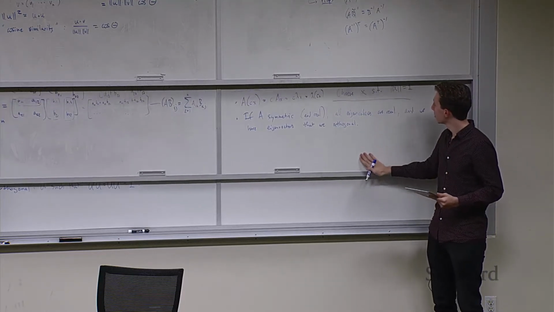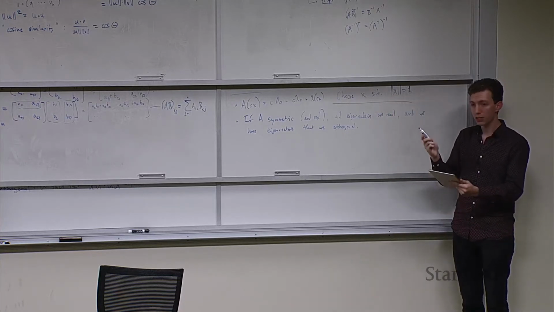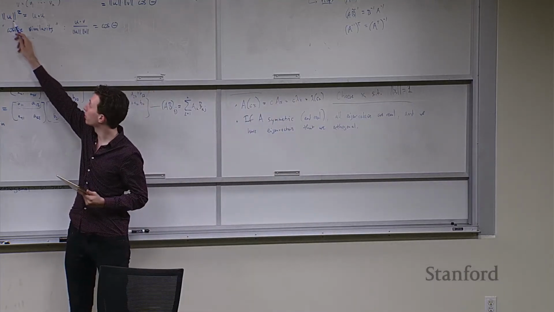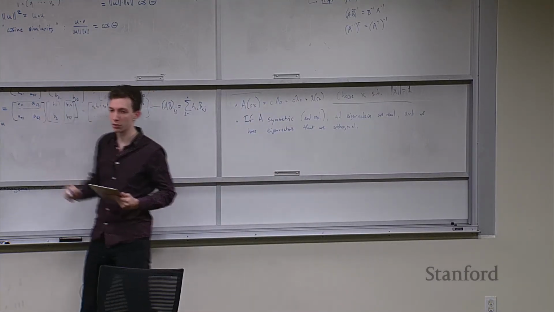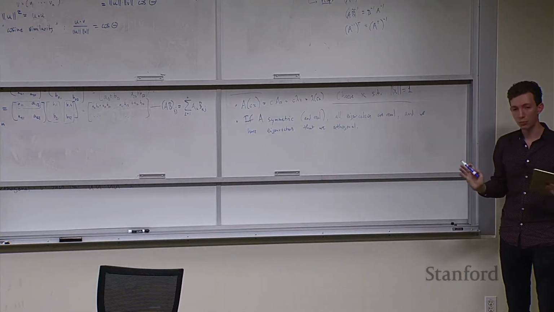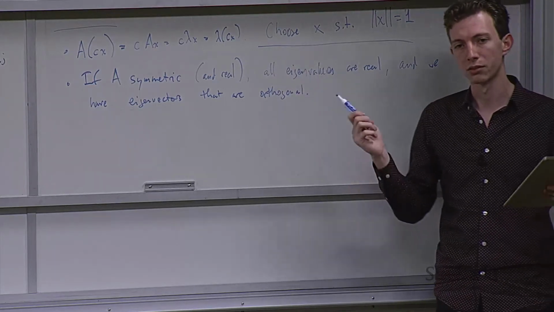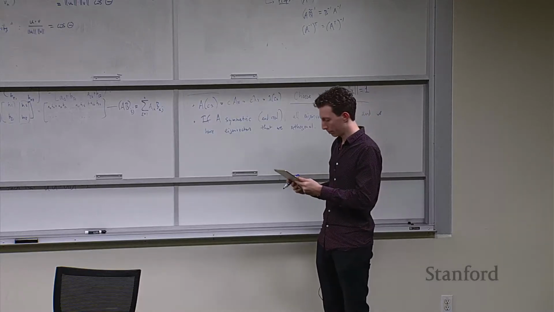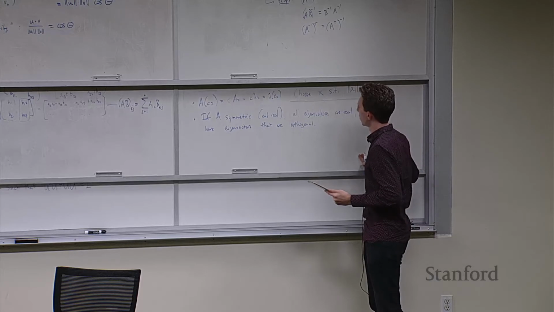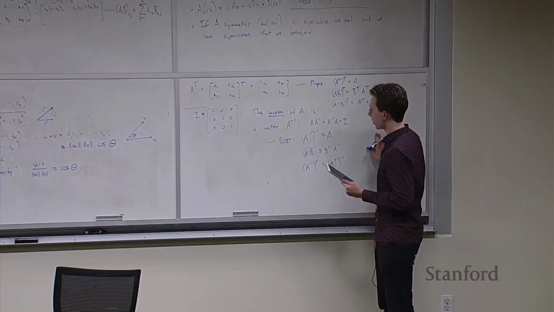And actually, since we've chosen to say our eigenvectors have norm 1, when you dot product an eigenvector with itself, the dot product is 1. And why is that true? It's because the dot product of something with itself is just the square of the norm, and we've chosen the norm to be 1. So that's nice. Dot products of different eigenvectors for symmetric matrices are 0. Dot products of the same vector is 1. Okay. So very last thing is we're going to use this property to talk about the eigendecomposition of a matrix.